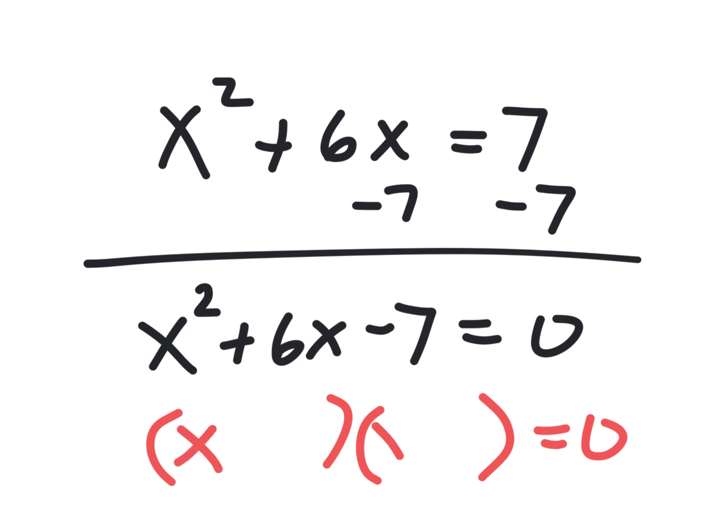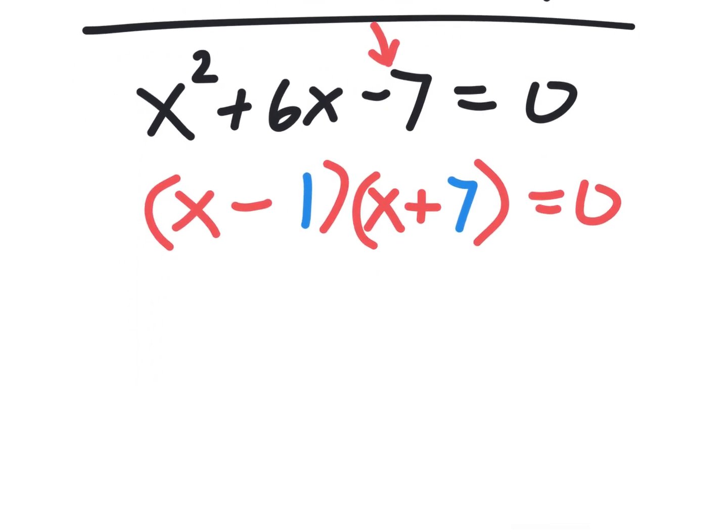So by now you've probably figured out x and x. This number's negative, so it has to be a minus and a plus. And then making a 7, it must be a 7 and a 1, and I'll even put them in the right spots. You might have had to switch them after you realized it didn't work the other way, and this is the right way. And so I'm done, right?